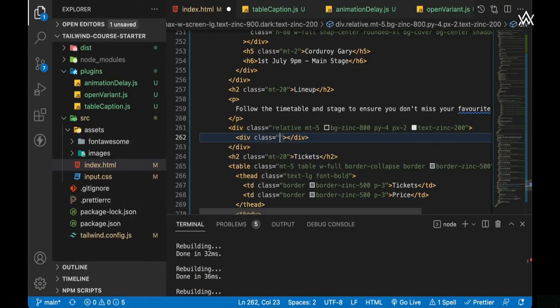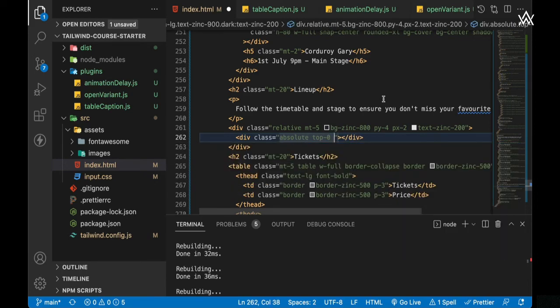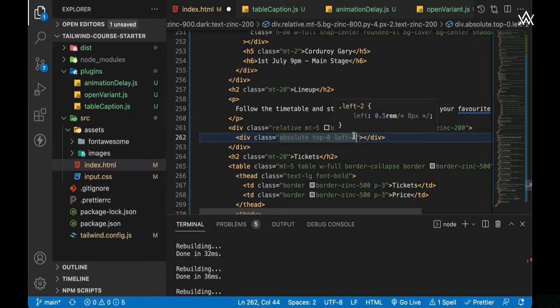So let's go back to our code then and create that div. Let's add a class and we want to position absolute. We want the top to be 0. We want a 50% left. So for this, we can go left dash 1/2, which stands for half, which is 50%. So whereas before we've only ever looked at values in pixels, where we've added left 1, left 2, exactly the same with margin top, for example, MT20. These are all pixel values and REM values. However, we can also add percentages which come out of the box with Tailwind.